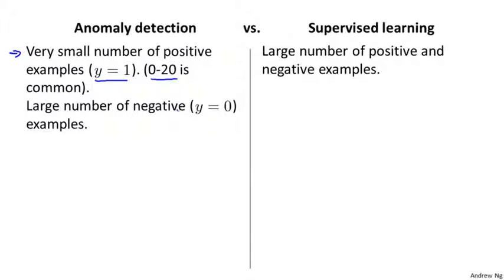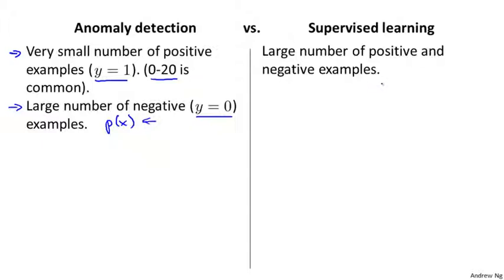And in contrast, in a typical anomaly detection setting, we will often have a relatively large number of negative examples, of normal aircraft engines, and we can then use this very large number of negative examples with which to fit the model P of X. And so there's this idea that in many anomaly detection applications, you have very few positive examples and lots of negative examples, and when we're doing the process of estimating P of X, of fitting all those Gaussian parameters, we need only negative examples to do that. So if you have a lot of negative data, we can still fit P of X pretty well.